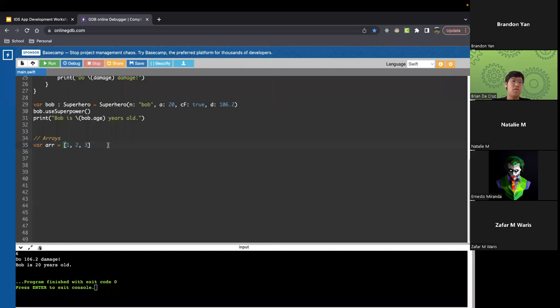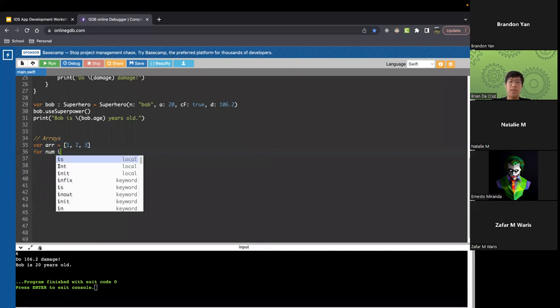There are obviously many applications for this. Let's say I have an application and I want to store all the users inside an array, so I can reference their names. I can print out the names of all my users that are using our application. So I might want to store them inside an array. If I want to print the numbers inside the array, I can say for num in array.